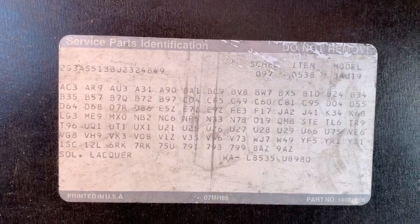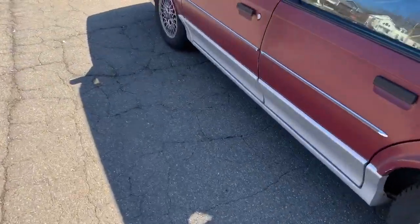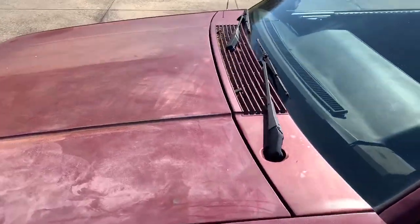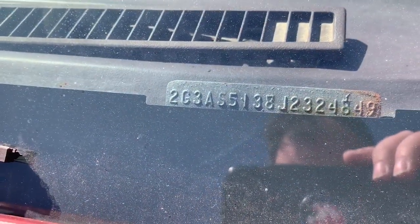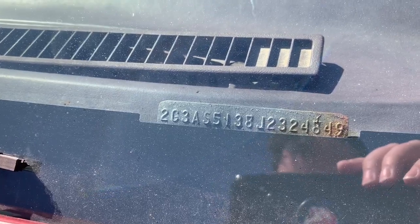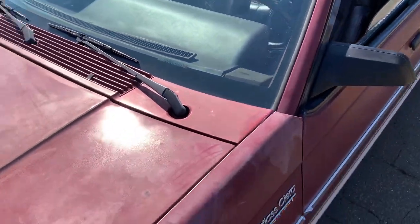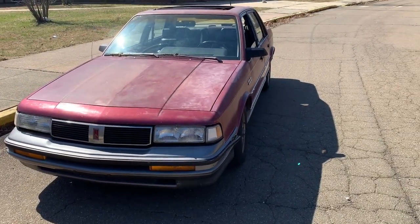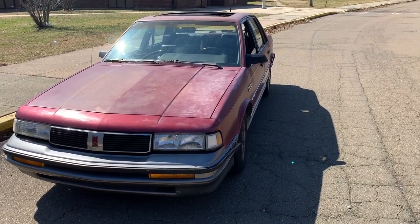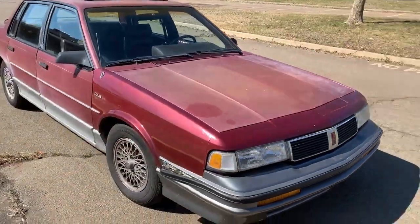Not necessarily. Another thing to look for is if we go around and look at the VIN. So, I told you in the Holiday Coupe video that the VIN number had to be AM27 to let you know that it was actually a Brougham Coupe initially. Well, starting in 88, the International Series got its own VIN identifier. So do you see 2G3? That's a Canadian-built Oldsmobile. AS. The S means International Series. So while earlier years would have used the same VIN identifier as just the regular Cutlass Ciera, you'd see a J there. On the Internationals, you're looking for an S, starting in 1988. That's how you know you've got a real International.